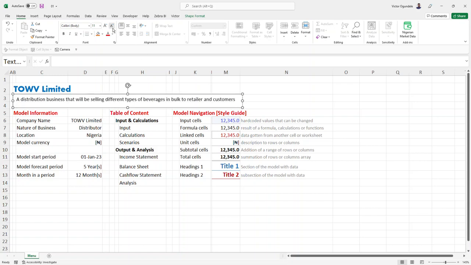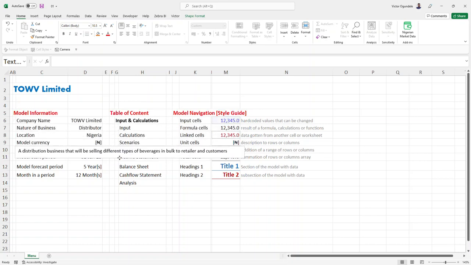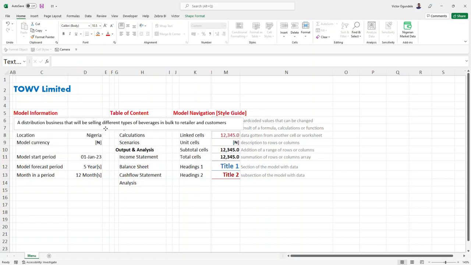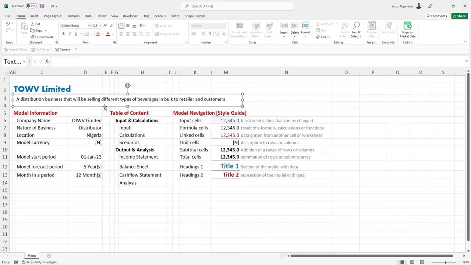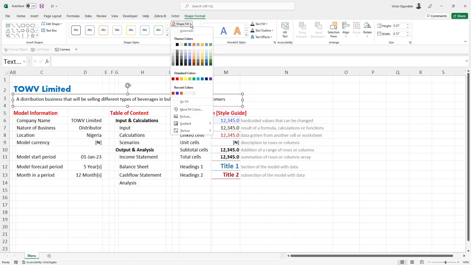So I can just make this more like a straight line. If I reduce the font, let me reduce it to 10. Now, looking at it, when I move it, you see that it kind of has this background color that's covering everything. To remove that, immediately I click on this shape, you see that one tab will appear here called shape format. The name of your own might be different, depending on the version of Excel you are using. If I click on it, I can see this shape fill. I'll click the drop down option and select no fill.